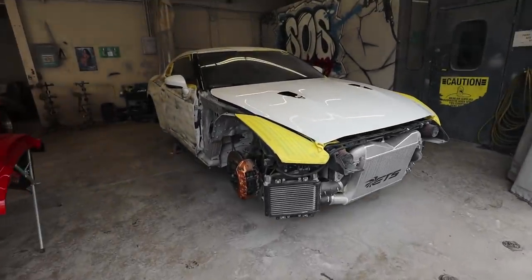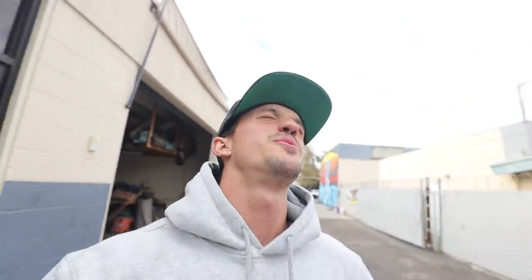That is the update on the R35. Like I said, I will be here consistently through the weeks to show you guys all the progress that's being made on the car, but I'm gonna go check out the spray card, and then we are gonna actually go hit some legs. You guys that are watching the fitness videos have been asking to see a leg workout. I'm working out with my gym partner today, Russell, and he's gonna take me through his gnarly leg workout. It's gonna be sick. So let's see the spray card real fast.